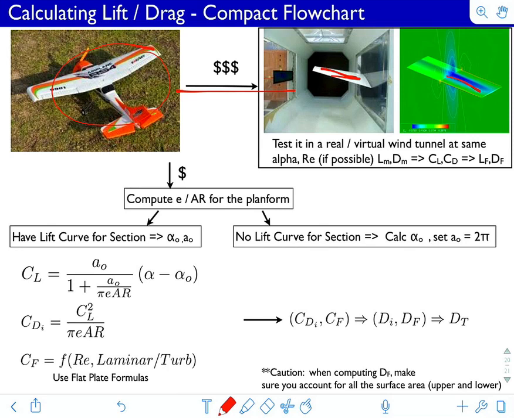If you don't have that kind of money, then you can do a couple different things. You can choose your foil shape, get your lift curve for those sections, choose your aspect ratio, figure out the planform you're going to use, get your planform efficiency factor, and then start computing the necessary formulas. You can use either profile drag if you have that from the foil section, or you can use just simple flat plate drag formulas, maybe one that accounts for the thickness to chord ratio, to try to get an estimate of the profile drag of the wing. If you don't have anything, then you can go back to your 2 pi theory and make your best from there.